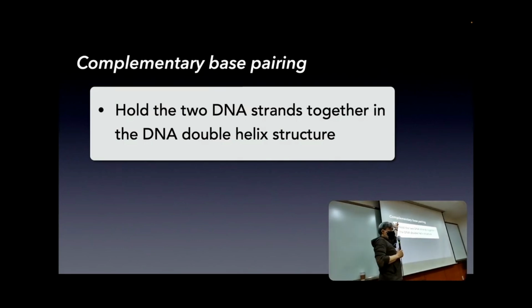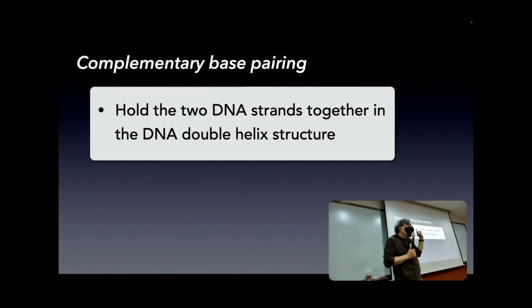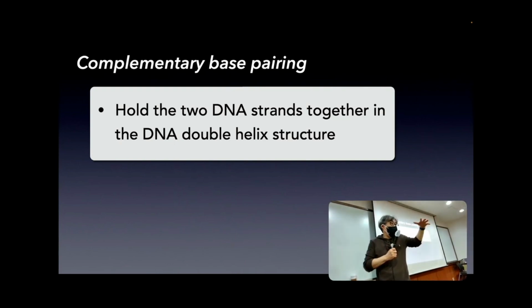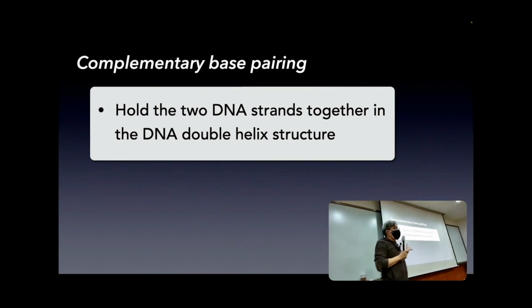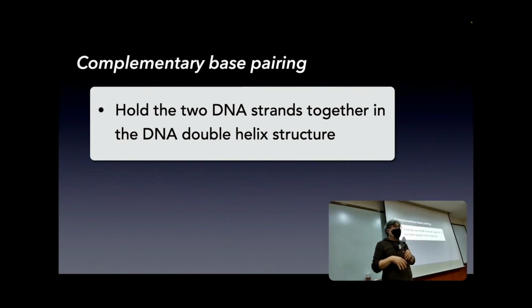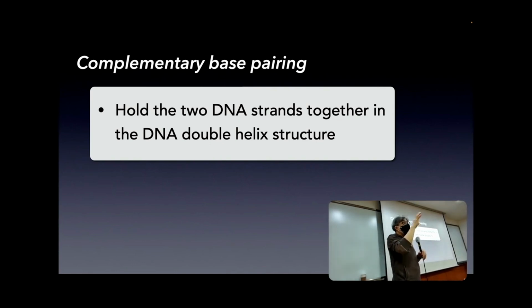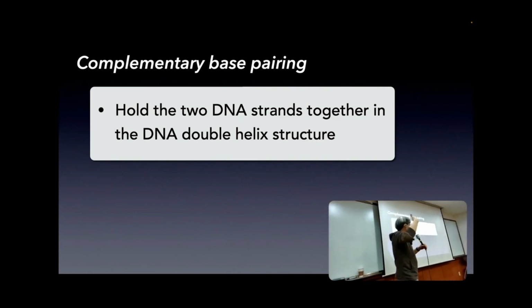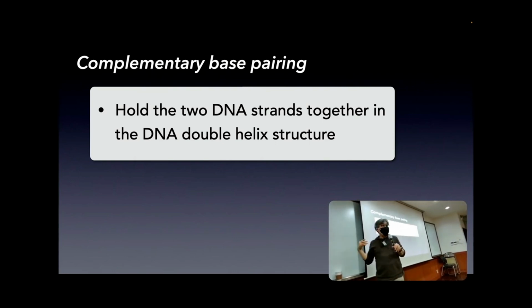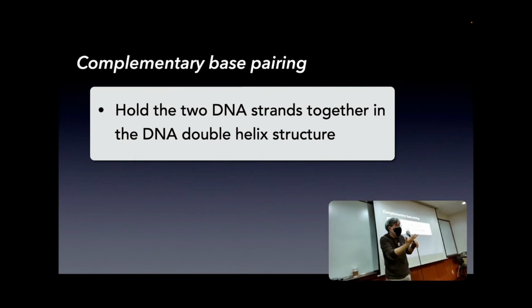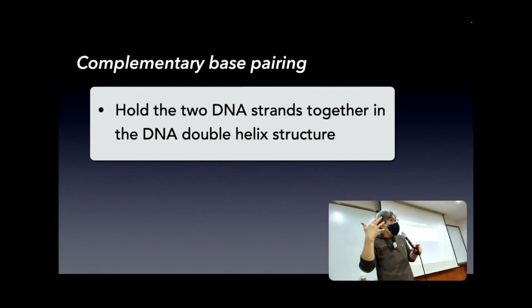Now that's the reason why it's named complementary base pairing, because complementary means only some unique, special relationship. The good thing about this complementary base pairing nature is that now we can automatically know, let's say in the case of DNA, assuming that we all know that DNA usually exists as a double strand. The reason why they always exist as a double strand is because of this complementary base pairing.